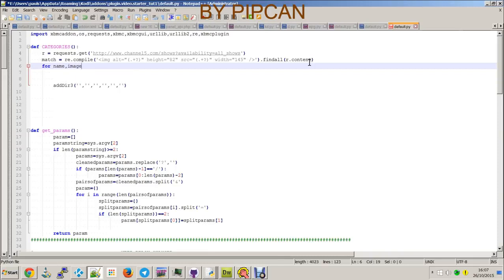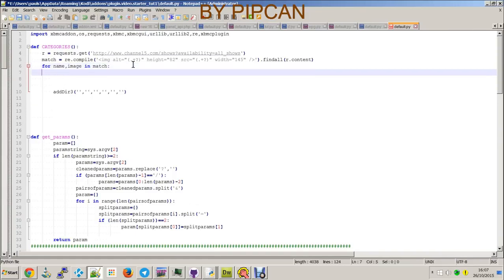So for name, comma, image. You've got to make sure that each one of these has a name and is kept in order, in the order as it comes above. So we go for name, image in match, finish with a colon. So this is it.